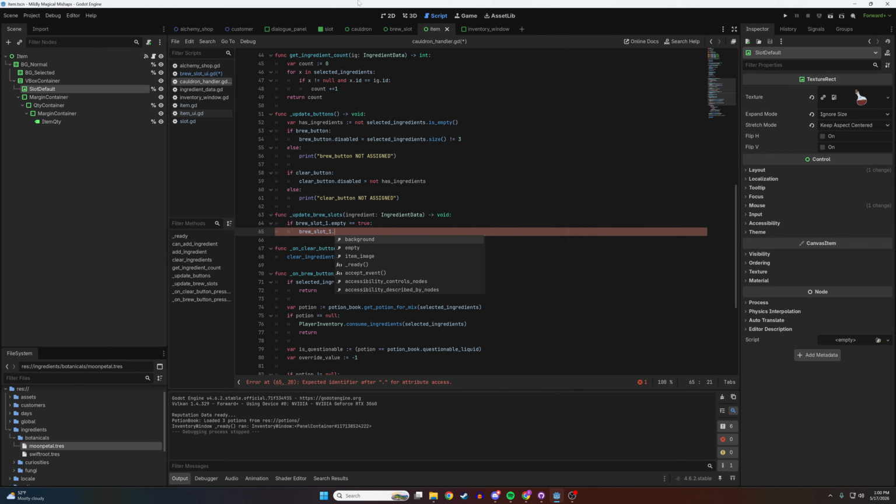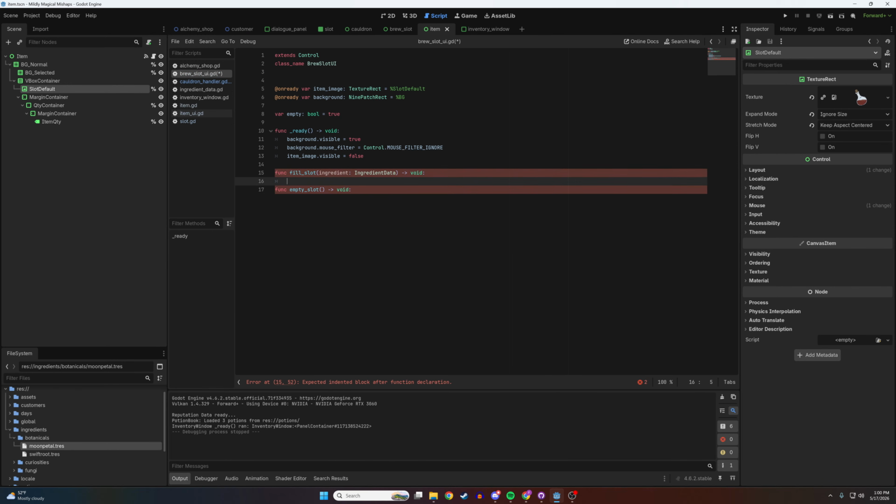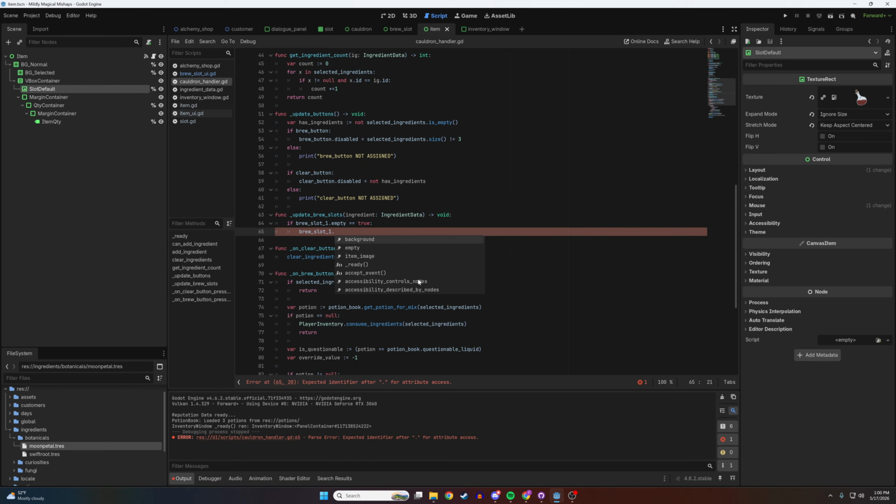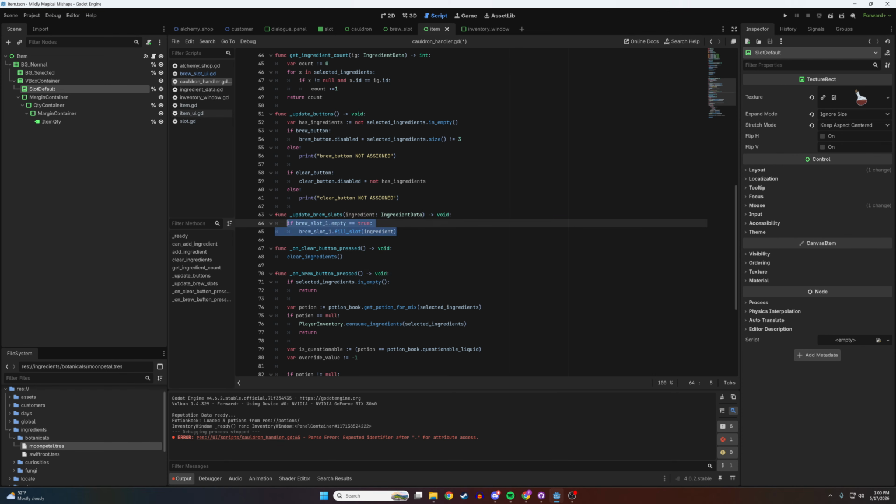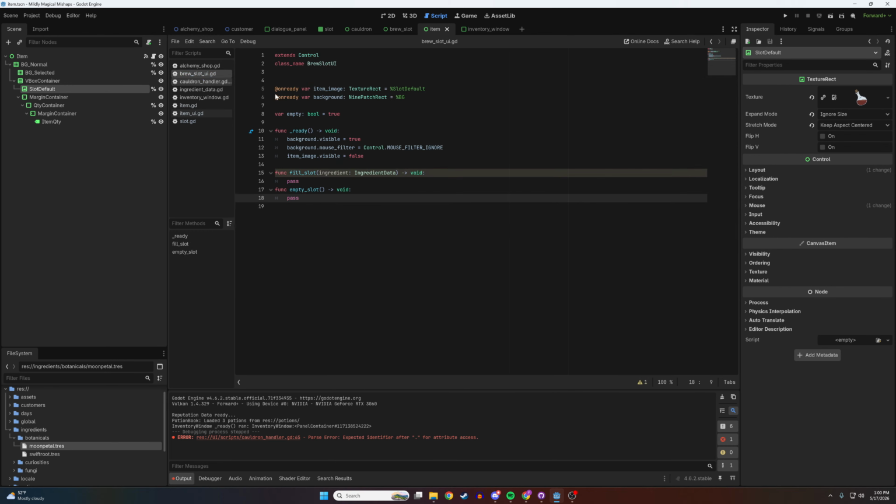Oh, we can't call it right now because our script isn't able to save since it wasn't working. So now if we do fill slot ingredient, if our brew slot 1 is empty, then it will call this fill slot function inside our brew slot script.